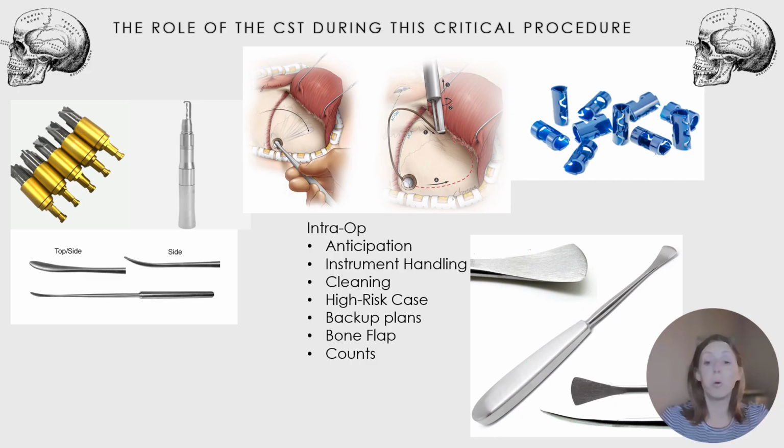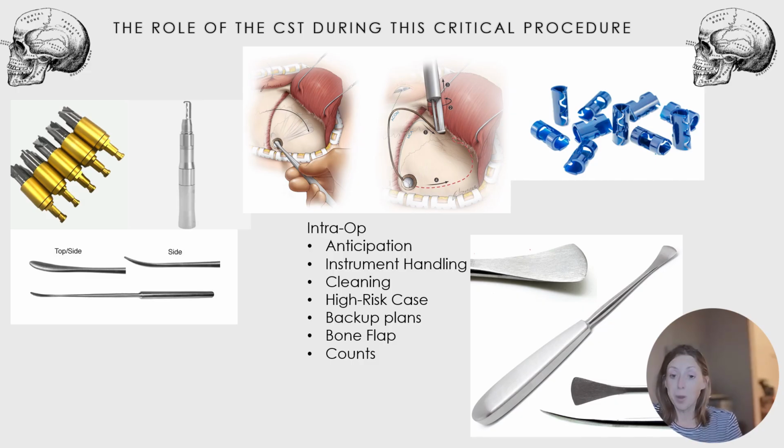So they're going to pull back the dura because, again, we have to expose the brain. So once they pull back the dura, I always kept a nylon, or each surgeon preference, because they will sometimes put a stitch in that really quick and pull it back because they don't want to tear it. If you have a dural tear, just like if you're doing a spine surgery, you can have spinal fluid leak, and you can have pressure leak in your brain, and it causes really bad headaches. It can cause a lot of medical problems that that patient did not walk in with. So we're very careful with the dura.